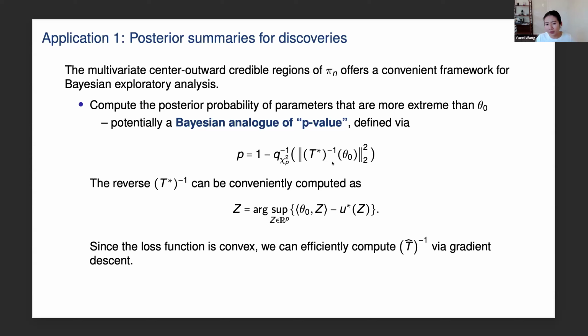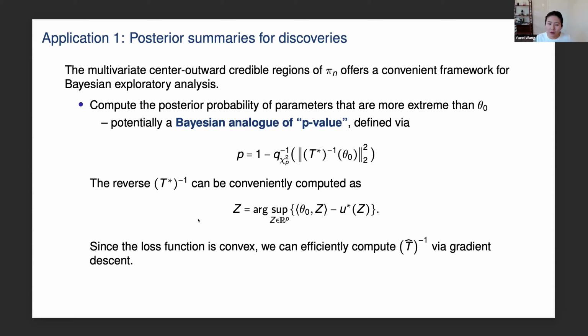So essentially what we do here is try to find the corresponding location of this null value under the reference distribution. So you find its coordinate in the reference distribution. Based on how far this location is from the origin of the standard Gaussian, you have an idea how likely you are to observe this value under the posterior distribution. And the quantile under the reference distribution, based on the distance, is just a chi-square distribution.